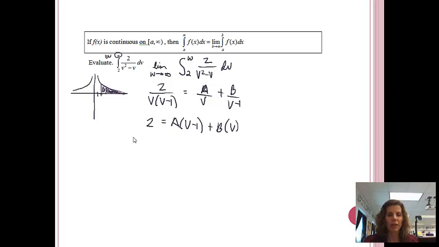So I'll get 2 equals a times v minus 1 plus b times v. From here, we'll let v be something. First I'm going to let v equal 1. If I do that, I'll get 2 equals, if I plug 1 in here, that will just turn out to be 0, and if I plug 1 in here, I'll get b. So I've just found that b is 2. Then we'll let v equal 0. If I do that, I'll get 2 equals, when I plug 0 in, I'll get negative a, and then when I plug 0 in here, I'll get nothing. So that leads me to a being negative 2.